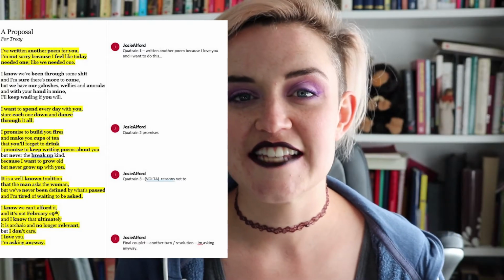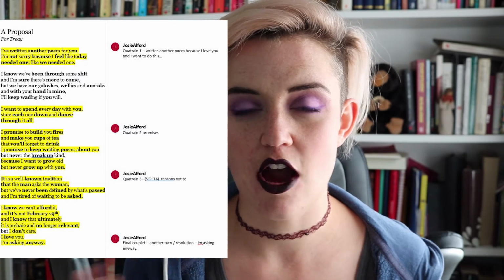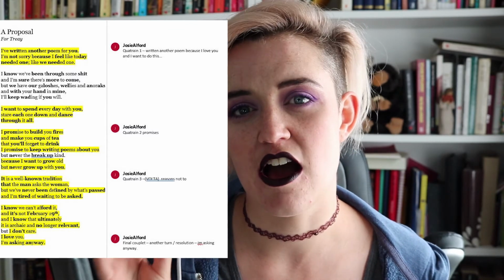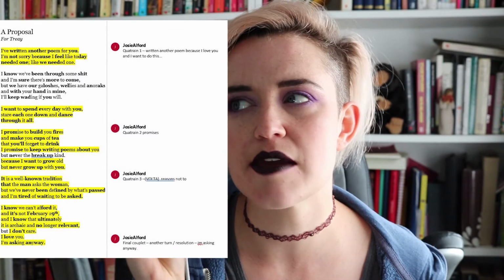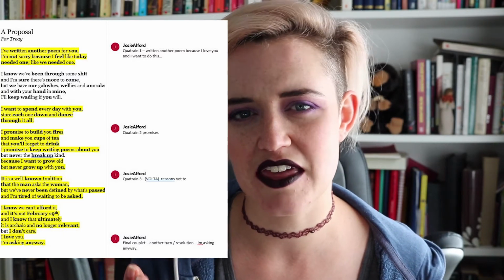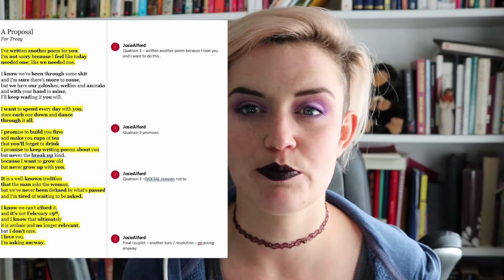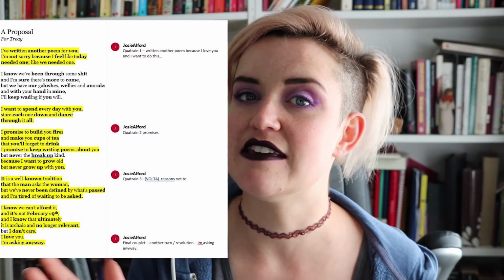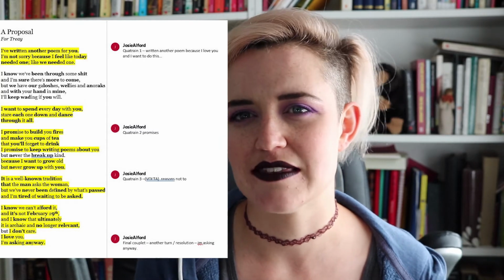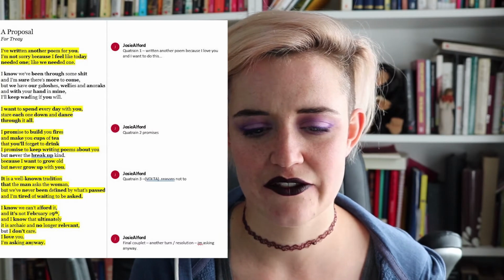So the first thing I did is go through the existing poem as it was on my laptop and highlight the meter. So I put in bold the stressed syllables. This isn't exactly a science. I think that it really depends how you read it out. What that does is help me see the bits that really, really fit into being iambic pentameter and the bits that are less important for doing that.